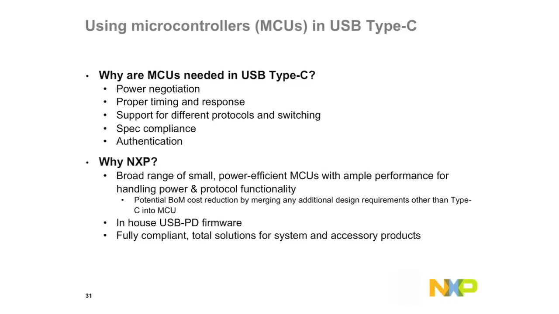USB Type-C is vastly different from previous generations of USB, not just from a connector standpoint, but also from a protocol standpoint. So like Ravi mentioned, you can run not only the typical CC communication, but also power delivery. You can run alternate modes like DisplayPort. And on top of that, you can also run vendor-defined messaging. So what this does is you can have two Type-C ports talk to each other and interact rather than just have data flow through each other. And this is actually how NXP achieves the authentication.